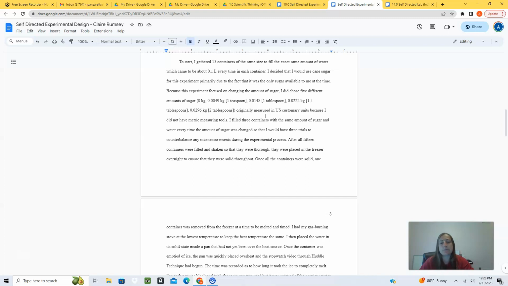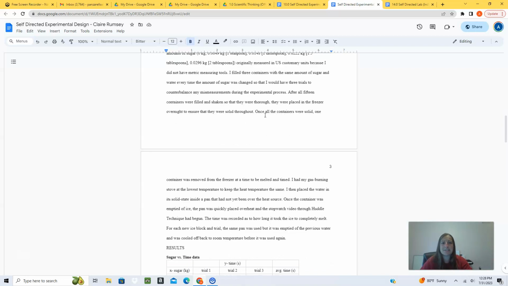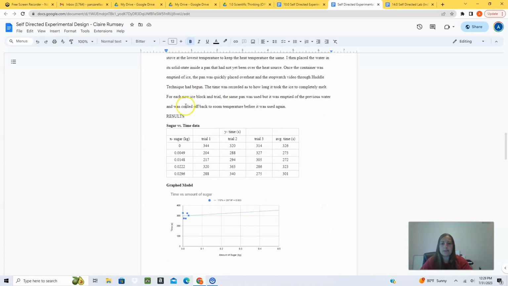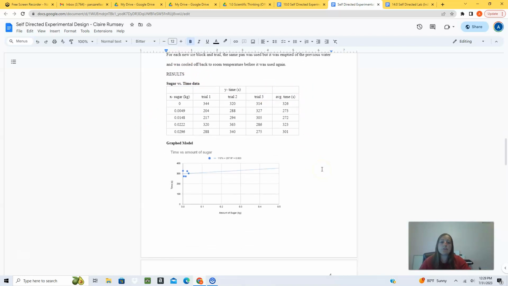That could change from teacher to teacher, professor to professor, but I've had both. So for this particular one, I don't care if you do bullet points or a full paragraph. It does look nicer with a full paragraph, but that doesn't mean it's necessarily easier for somebody to read. It really doesn't matter either way. So again, we're seeing the title at the top. We have the results. We have titles on the table. In the video that you would have just watched, it is advantageous to say, hey, this is figure 1, this is figure 2. It is good to have that, especially if you're going to reference back to it, like, looking at figure 1, I had this. So if I were to add anything to this lab report, I'd add that.